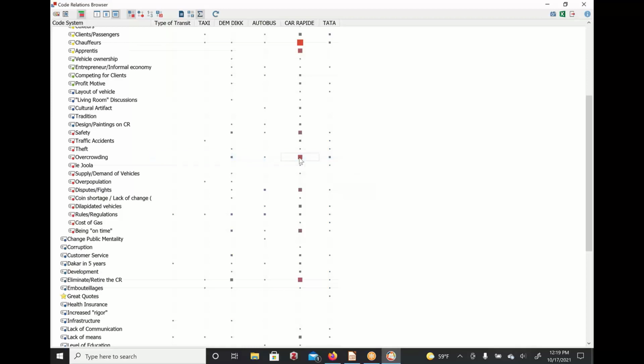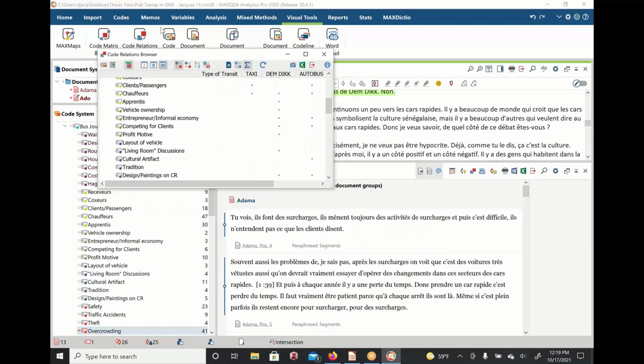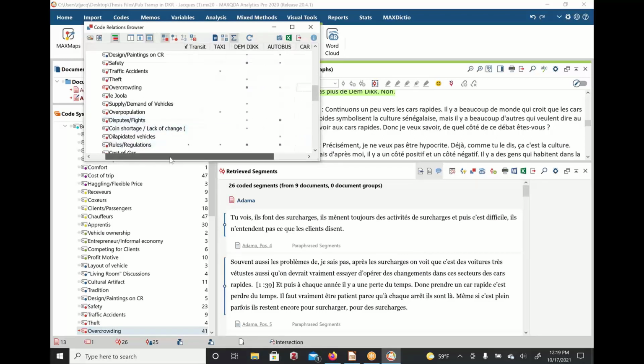So if I double click on this square and I minimize the screen, you can see now the Retrieve Segments window has opened up in the background, and it's showing me only those segments that are coded with both car rapide and overcrowding.